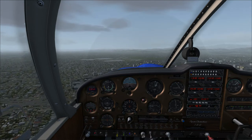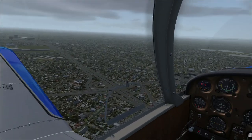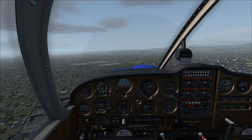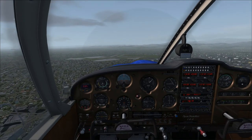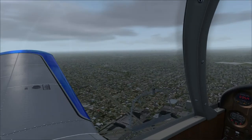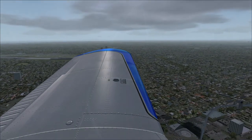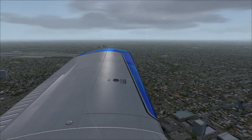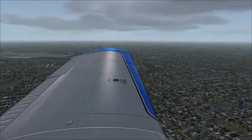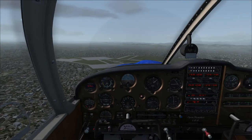John Wayne Tower, good evening, I guess it's evening now. Hawker 700 November Whiskey, Lemon inbound 20 right. Hawker 700 November Whiskey, John Wayne Tower, wind variable at 4, runway 20 right, clear to land, traffic a Cherokee, left downwind for the parallel, should be no factor. Hawker 700 November Whiskey, clear to land, runway 20 right, we'll look for the Cherokee midfield, thanks. Cherokee Foxtrot Whiskey Victor Echo, runway 20 left, clear for the option. Whiskey Victor Echo. Hawker November Whiskey, he's on your base now.